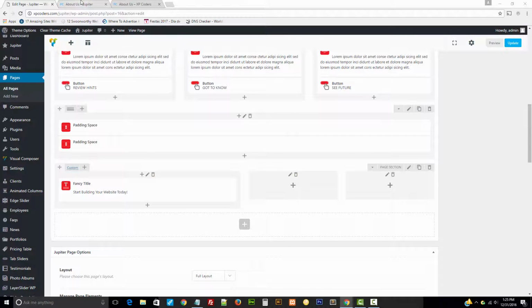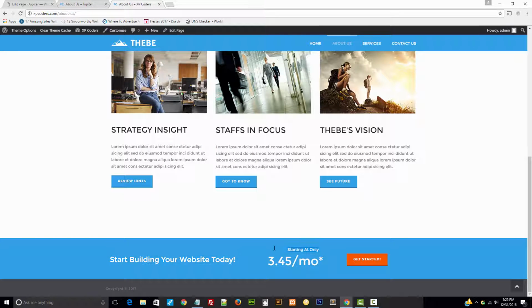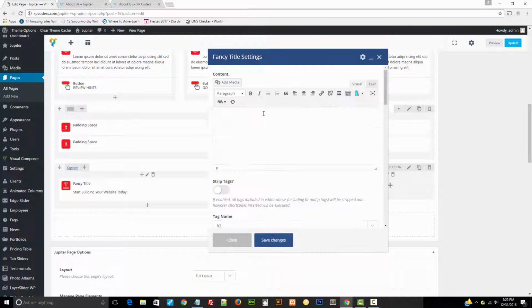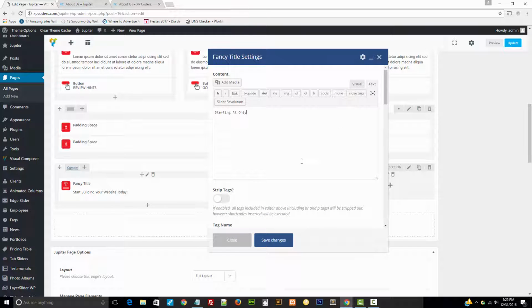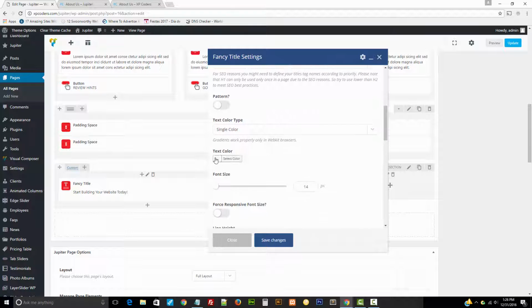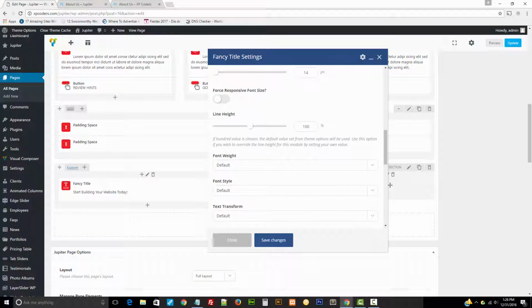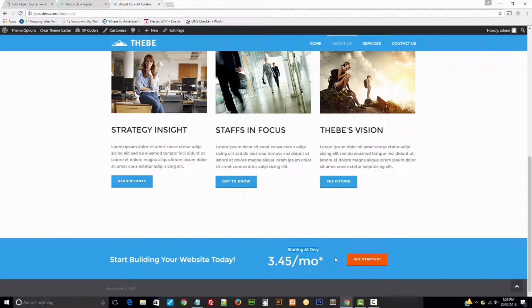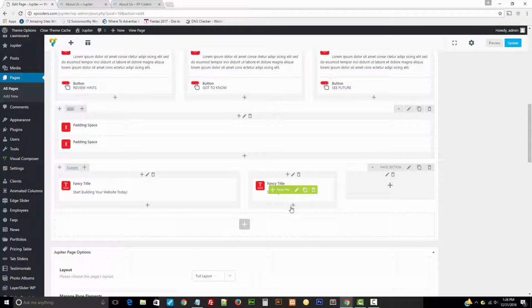Okay, next thing we're gonna do is bring this small text here. I'm gonna add another fancy title. Click on text. This one we're gonna do this. Let's see. I'm gonna do color white. Text color, it's white. We're gonna leave it as 14. I believe we're gonna leave that. Everything stays the same here. Next thing is adding the price. So I'm just gonna put that below the same text here.